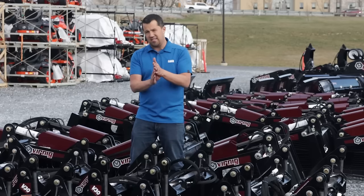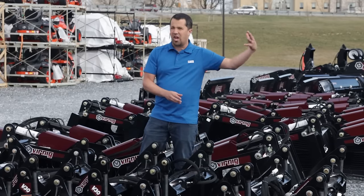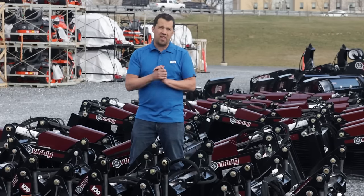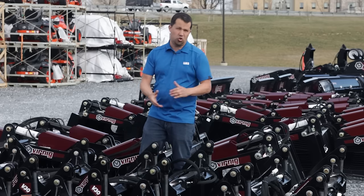Simply by having that skid steer loader on the front and a third function hydraulic kit, you can now operate the cylinders on one of these grapples, making your tractor a versatile clearing tool.